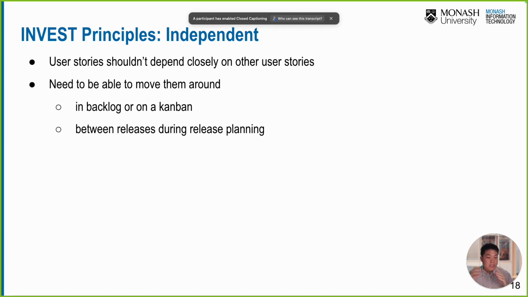Okay, so this is not the right user story because it is dependent on some of the features. Print the receipt depends on the payment, after finishing the online shopping, that kind of thing. So this is not the right user story. But if it is dependent like this, you should break it down into two user stories. As a customer, I want to print the receipt so that I know what I purchased today.